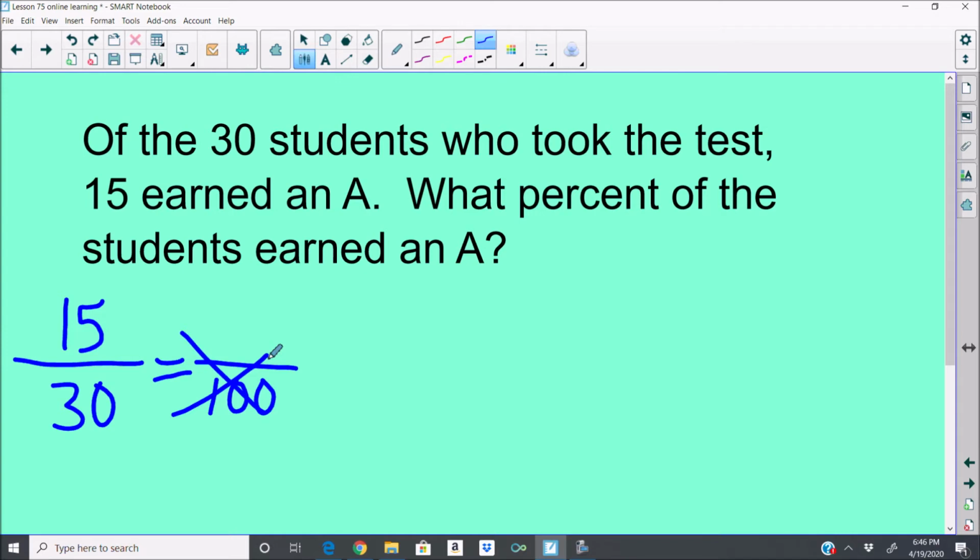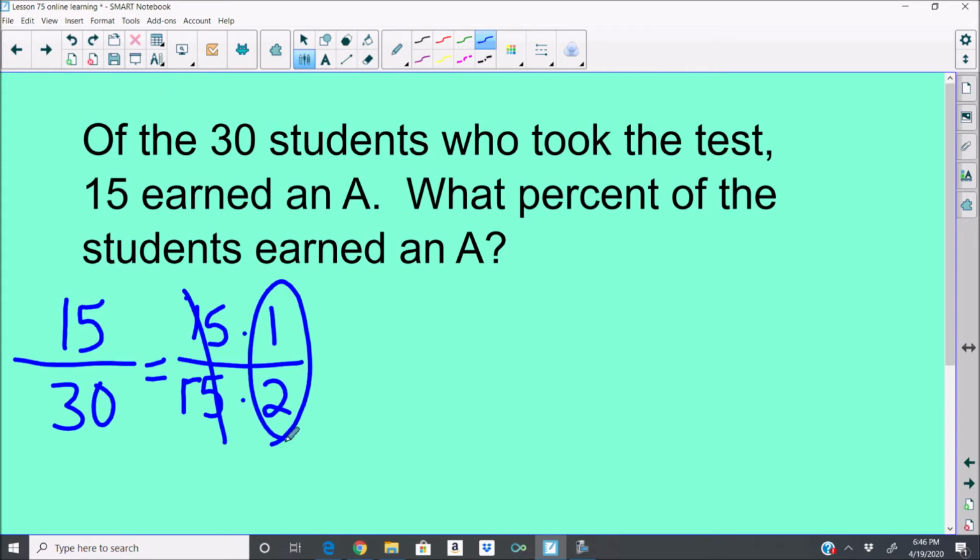So what I can do instead of going right to this step is I can reduce 15/30ths. Let me erase this here because I'm going to skip this part. So I can reduce this. Well, 15 is like what? 15 times 1. I'm sure you can do this in your head. And 30 would be 15 times 2. I get rid of those because that's essentially 1. I end up with 1/2, right? 15/30ths is the same as 1/2.